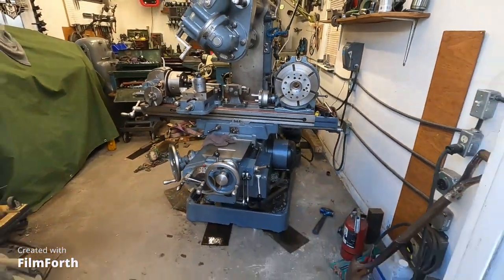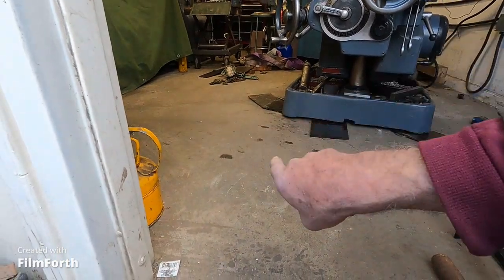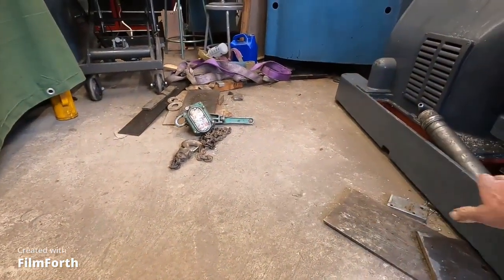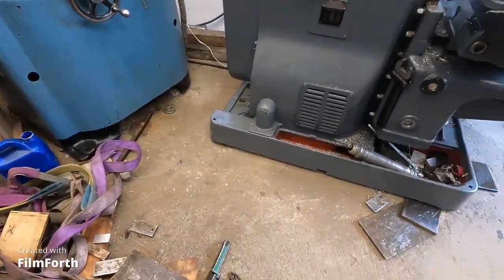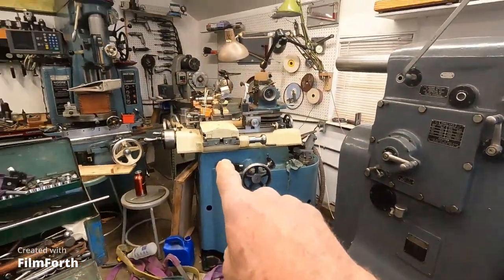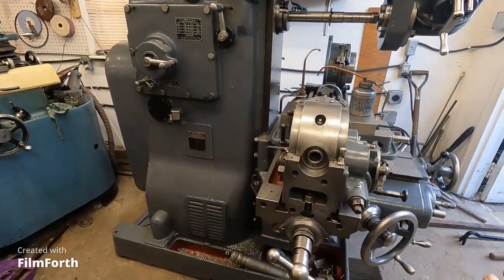I got the machine rotated. One of the really bad spots — when I get the machine moved back, I've got a laser and I'd like to shoot it across here. There's a real depression right here where the machine was sitting, and I don't remember it being that bad. Now it's got a good crack over here. So I think this is a bad spot for the machine to be, and I'm going to shove it back there in the corner.